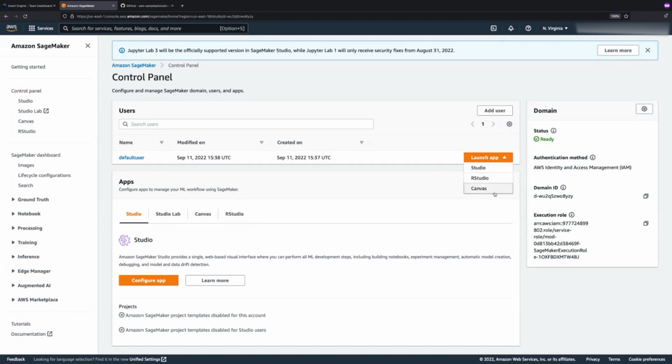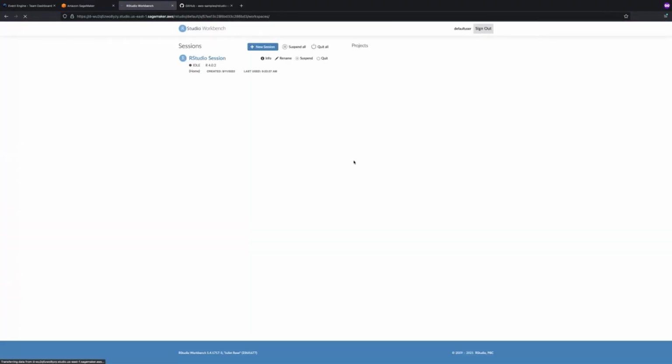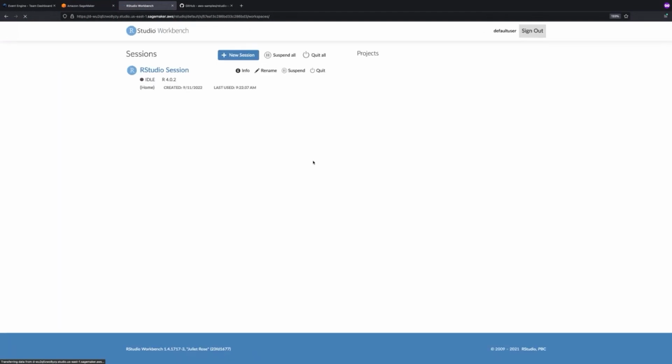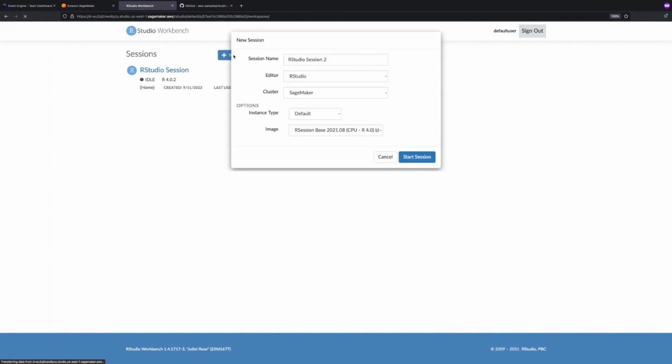So in this Launch app, let's click on RStudio. So we are going to run our labs on RStudio, and then we are also going to go in SageMaker Studio to see that the pipelines that we build in the final lab, how they show up there in SageMaker Studio. So clicking on RStudio is going to open RStudio Workbench for us. And in RStudio Workbench, you need to start a new session. So I started a session yesterday, which I'm going to use for the labs here. But to show it here, let's start a new session here.